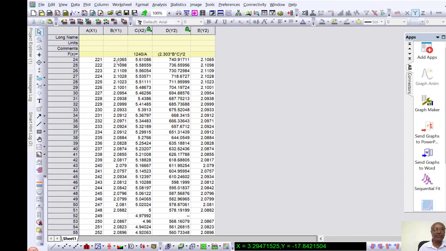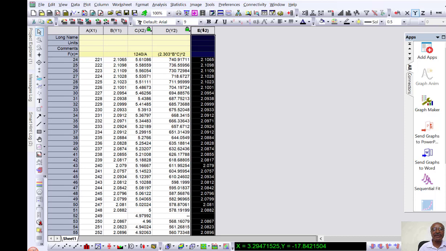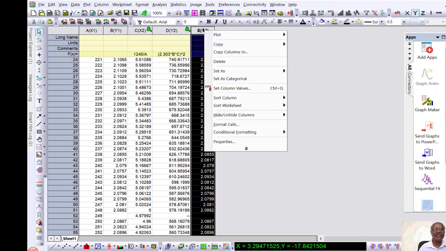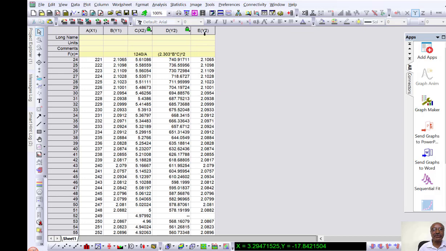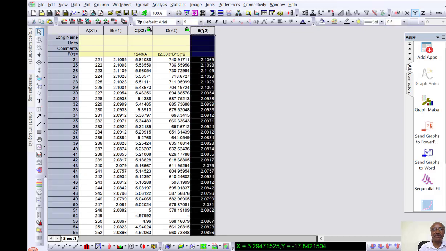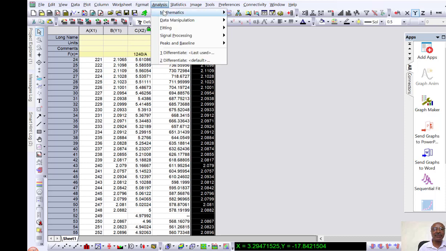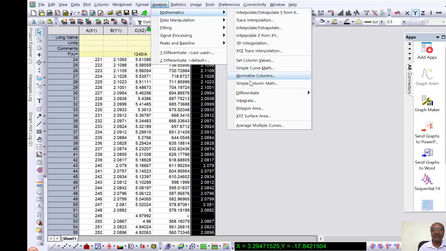So this is the same as the absorbance, column B. I want to differentiate this with respect to energy. Energy is column C. So I select this value, go to Analysis, Mathematics, Differentiate, Open Dialog.